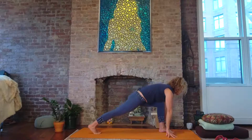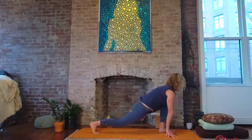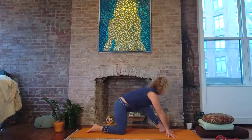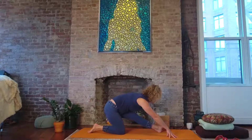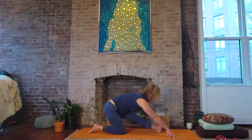Lift your back heel. Good. Breathe in here. And on your exhale, lower your left knee down to the mat. Okay, you can uncurl the toes behind you and slide that left hip back towards the heel, straightening your front knee. So you're getting a little half split here. Breathe in here. And exhale, fold.